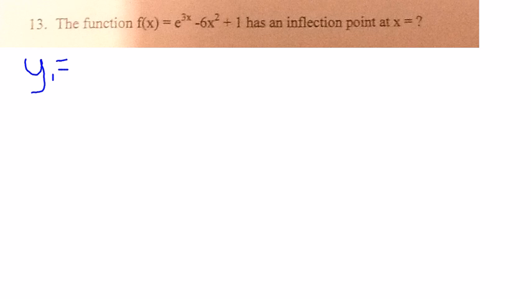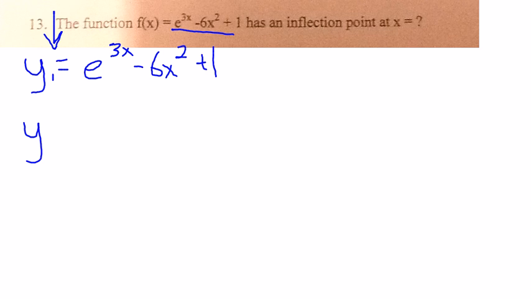So I'm going to make y1 this guy right here. So y1 is going to become e to the 3x minus 6x squared plus 1. And what I'm going to do in y2, and I'm actually going to turn this off when I go to my graph, because I don't want that guy to get in the way. And it's okay, I can use y1 in my y2, which you'll see I'm going to do in my n derive in a moment, and still have y1 be off.